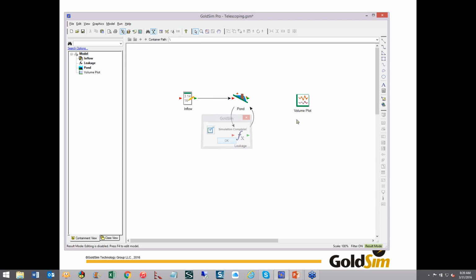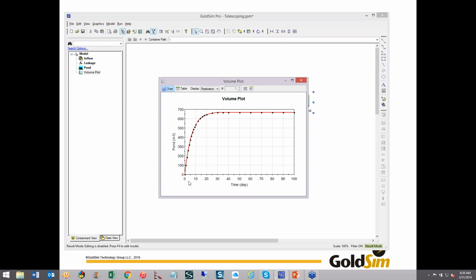And if you run this model, I've plotted where the time steps are. You can see that. So here, 0 and 1 day, so there's a 1-day time step. 5 days, we're still at a 1-day time step. I guess here we go to a 2-day time step. 10 days, 12 days, 14 days. Now we're at a 2-day time step. 20 days, 25 days. Now we're at a 5-day time step. And then above 40, we're at a 10-day time step. So you can see we've just telescoped out our time step.